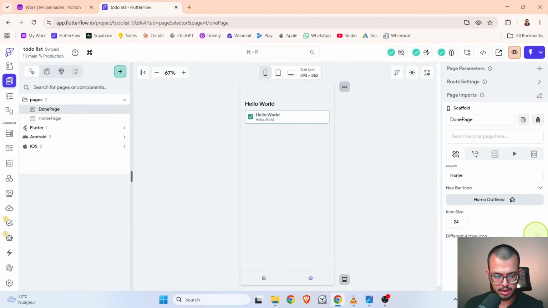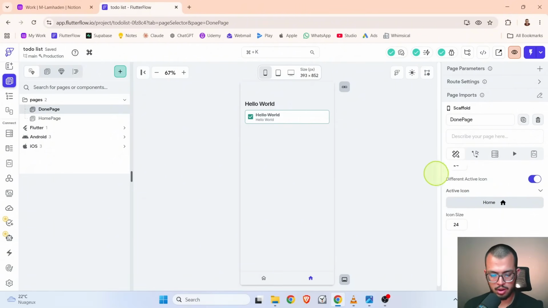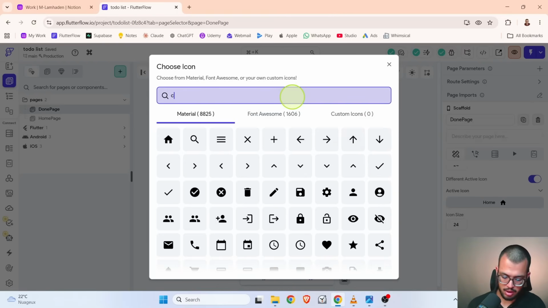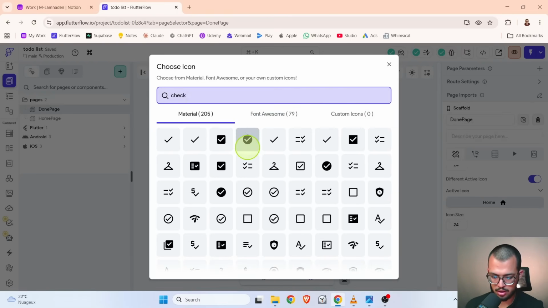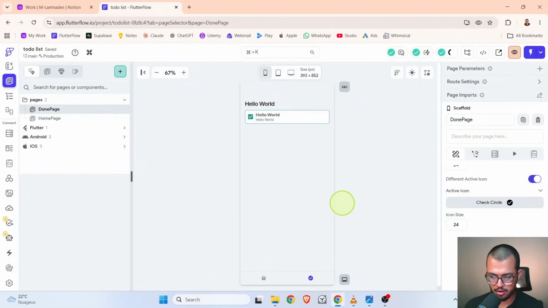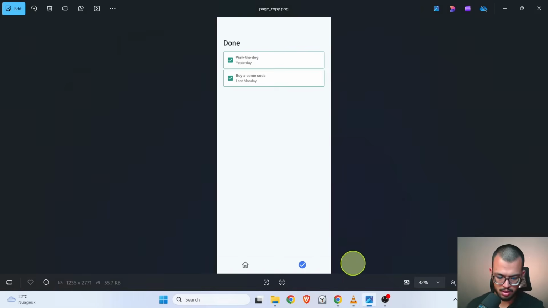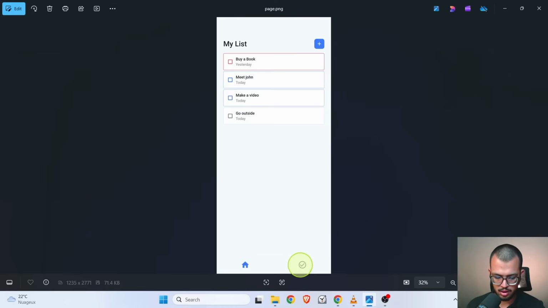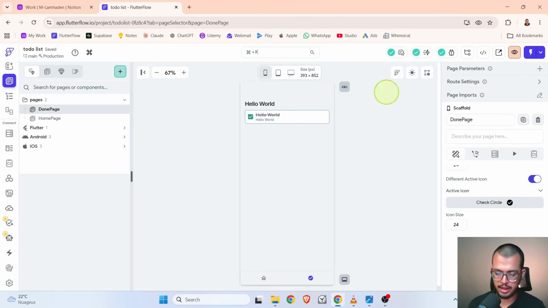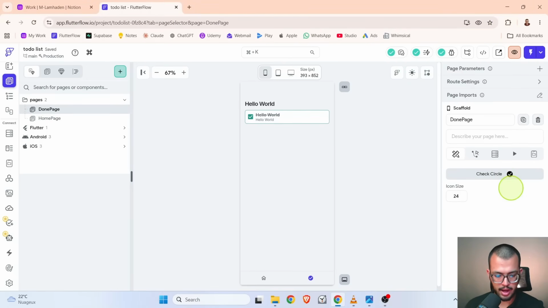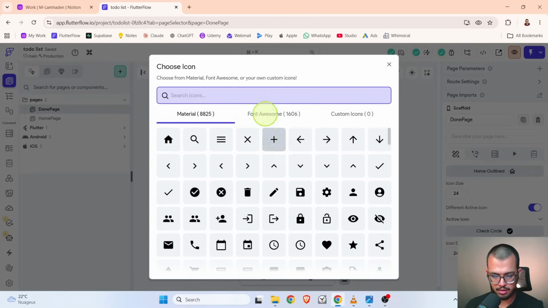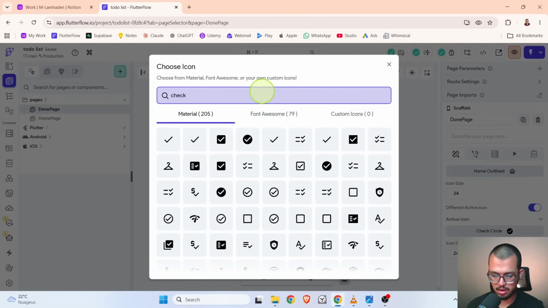So go to the done page, and just enable this one. So when you are on the done page, which is this one again, we will see a full check mark, just like this one. But let's actually go to the picture and see. You see, we need to look out for this one for the inactive. So when you are active, you see this. But when you are inactive, you have to find the other one, which is this one. Yeah, good.